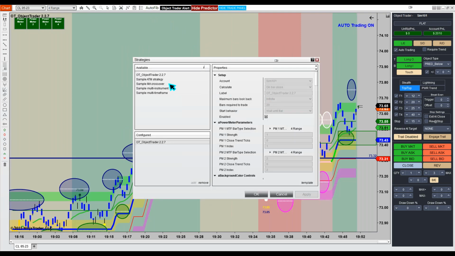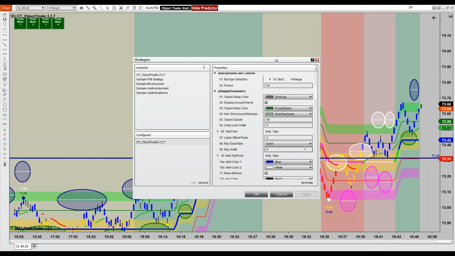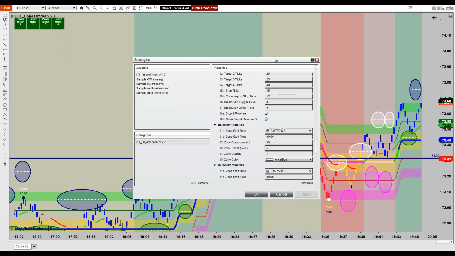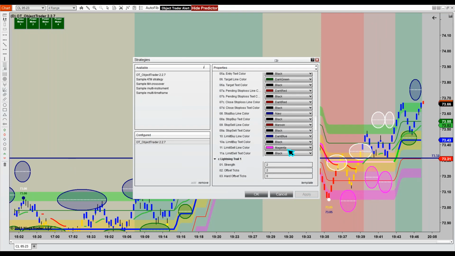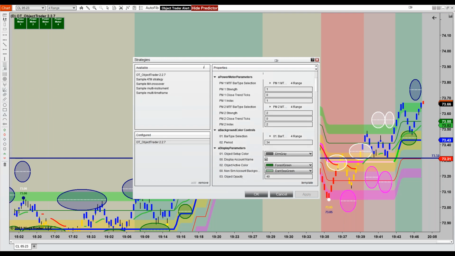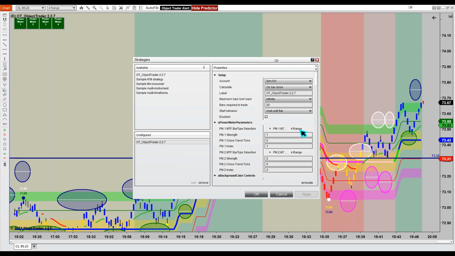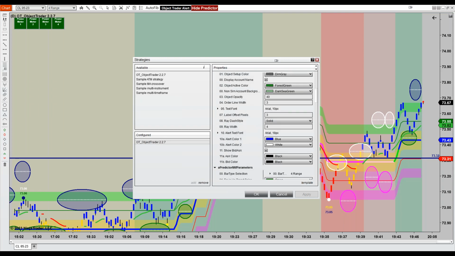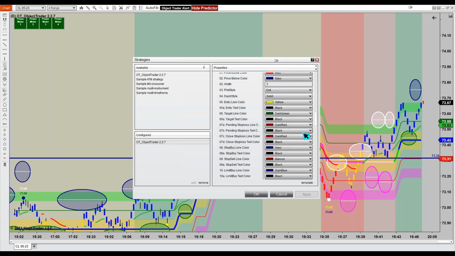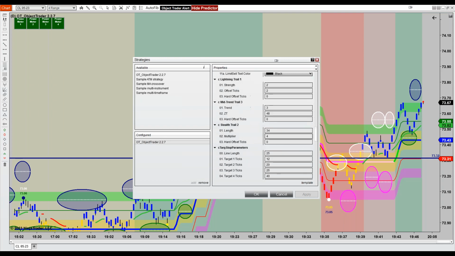Okay, on Object Trader, we've added a feature on here that's number 17. Let me see where it's at. Or did I already miss it? I think he left it on 17. He may have moved that.